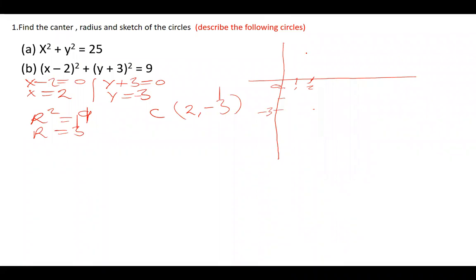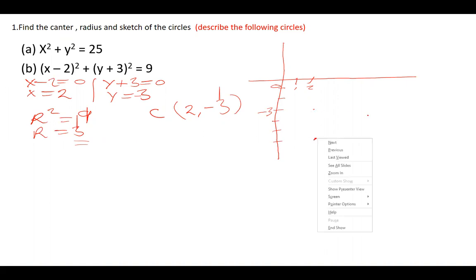Okay, so our radius is 3. So we're going to make 4 points, which will help us to sketch this circle. The first point, we're going to move three steps going up. So we're going to say 1, then 2, and then 3. So we're going to have 1 point there. Then the other point, we move 3 steps going down, because that's our radius. So move 3 steps going down, which is 1, 2, 3. So I have another point somewhere there.